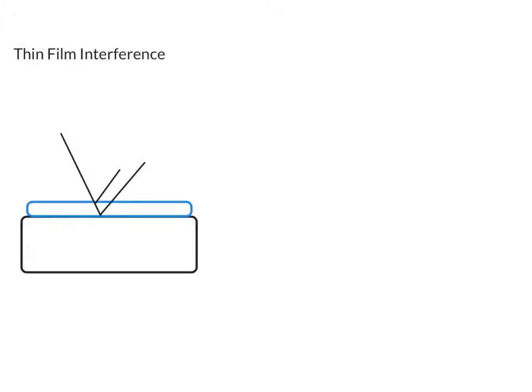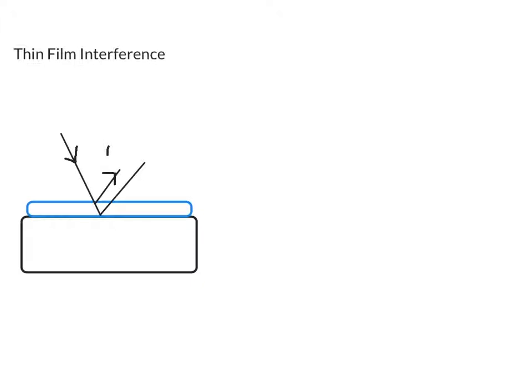Out of all the light rays that leave the source of light, the sun or whatever the source happens to be, out of all the light rays that come down and hit the material, I'm drawing the light rays on a bit of an angle so we can see them better, but when we do the math we're going to pretend the light rays go straight in and straight back out. Out of all those light rays that come down, some of the light rays bounce off the actual coating. I usually call those bundle of rays number 1.